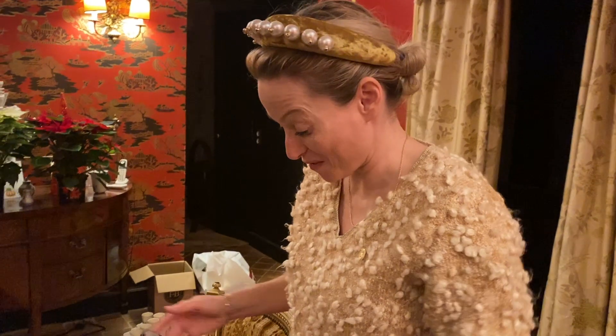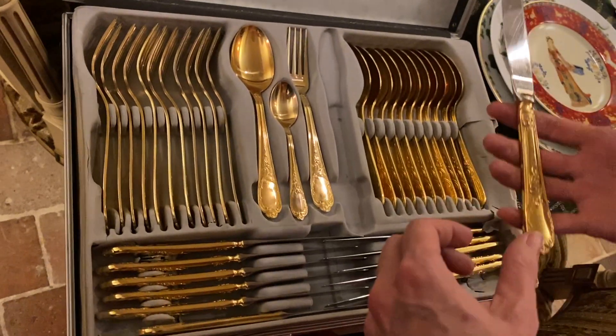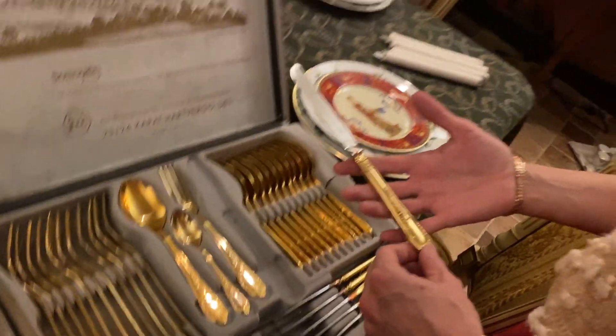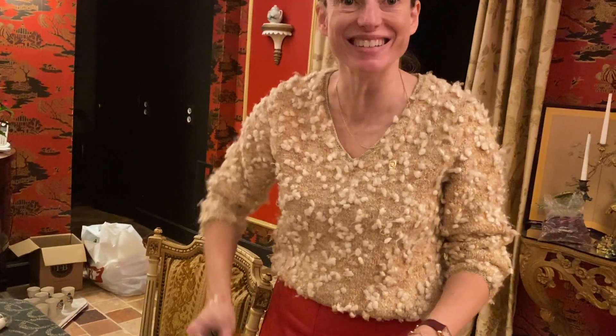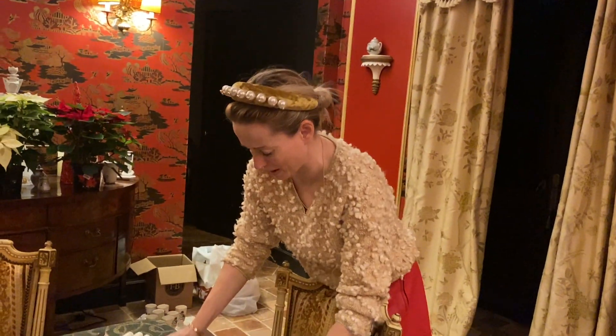Now for my favourite cutlery. My father bought this gold-plated cutlery for my mother one Christmas. I remember her opening it and just looking at him and going, 'But why?' And I immediately knew that I would be able to show her why — if she didn't want to use it, I would. And I've been using it ever since. Christmas is a perfect day for it to come out.